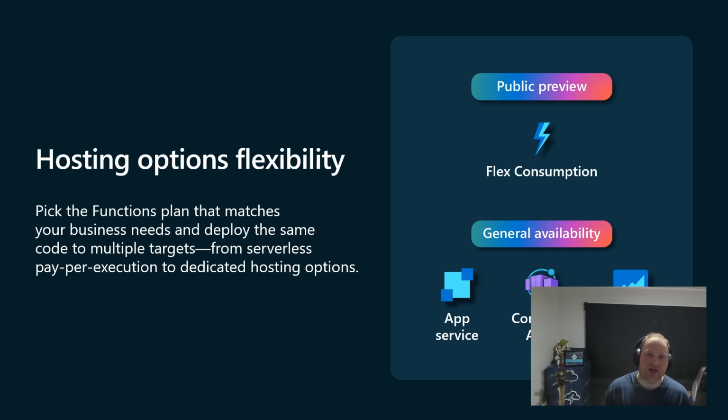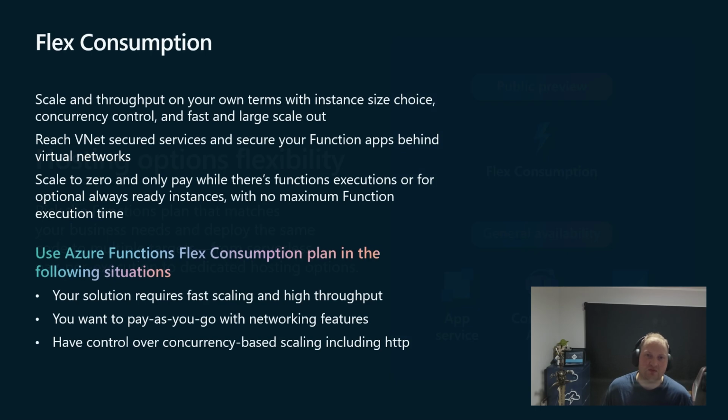Again, app service plan to run your functions in dedicated compute. Elastic Premium plan you can use for consistent performance, avoiding cold start. You can deploy on flex consumption plan for the best in-class high performance throughput and network capabilities to scale to zero for serverless options. You can also open source function images and host them on Kubernetes, AKS, or IoT Edge devices. You can also run functions on Azure Container Apps as well.